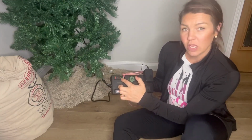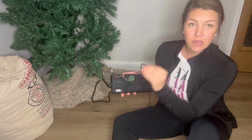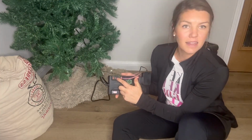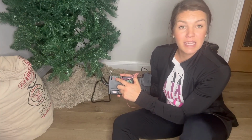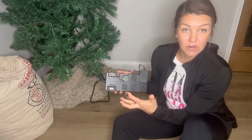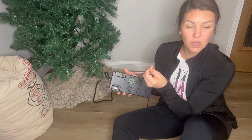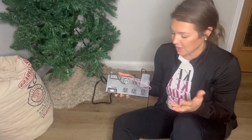There are 4 USBs. So there's 2 USBs and then there's 2 USB-Cs. So I really like that aspect because not a lot of the old ones have the USB-C, obviously, because it's a newer feature. So I like that it has that feature. And then it has a USB which connects right to your cord. So I have my phone connected right to it.